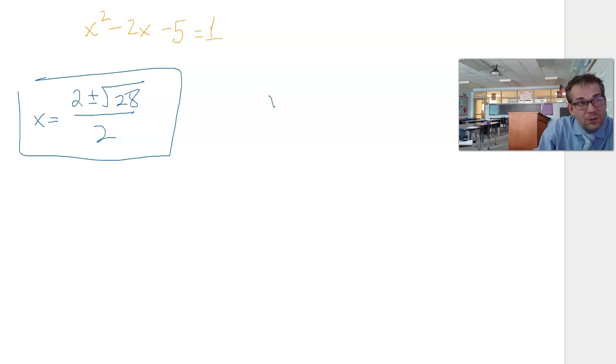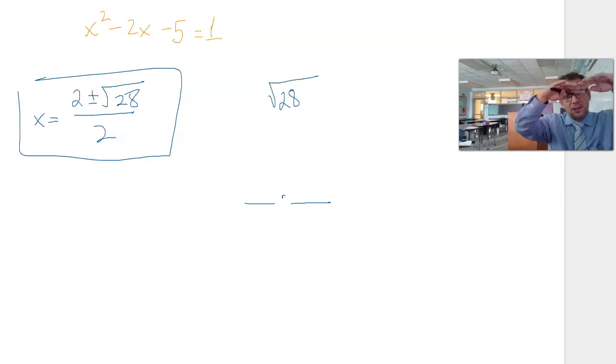The root 28 is a gross, disgusting decimal, and we do know how to break up a radical now and simplify it. Because we know a radical, a square root, means find a thing that multiplies by itself to make 28. So I'm going to have two groups that need to be exactly the same. So this thing times this thing has to make 28. The problem is it's not going to be a nice, pretty number. So as we try to take all the things that multiply to make 28 and split it into two equal groups, there'll be some leftovers that have to stay in the box.